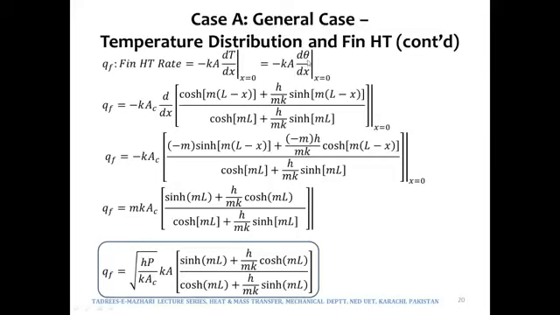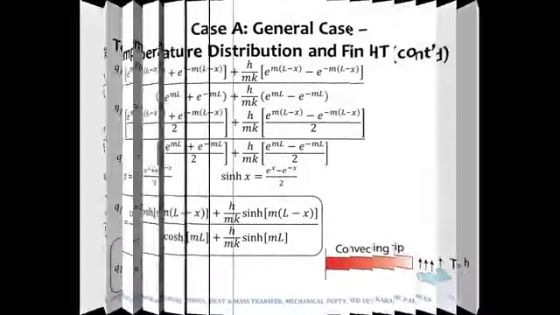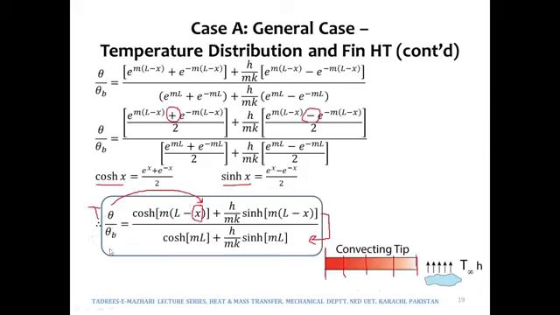It means we need to have theta as a function of x, right? If you want to differentiate y with respect to x, you need to have y as a function of x. So if we want to differentiate theta with respect to x, we should have theta as a function of x. And where do we have theta as a function of x? This is theta as a function of x. So we need to put this expression over here.